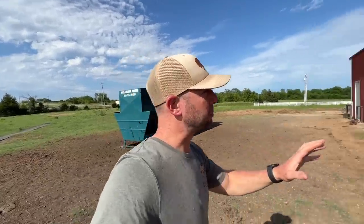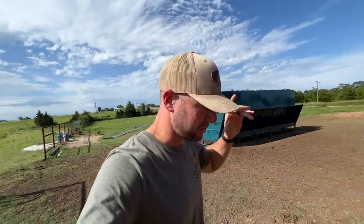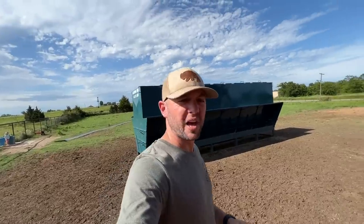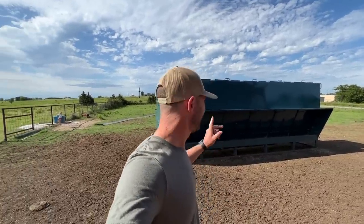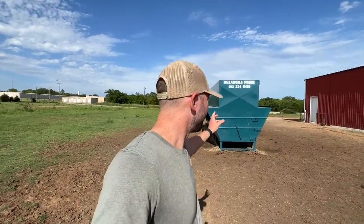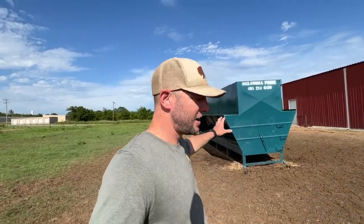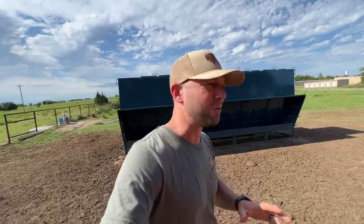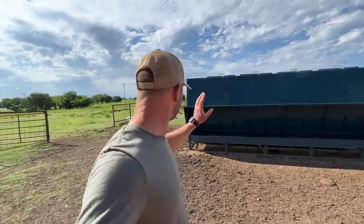Now we're up here actually at the barn, as you can see. If you hear a lot of traffic noise, this is a very popular road — cars may come by. What we have here is the new 20-foot skid bunk feeder. This feeder is from Oklahoma Pride, based out of Chickasha, Oklahoma. Ever since we've been into raising bison, or just growing up in Oklahoma, I've been used to seeing this blue color of feeder. These have become more popular since I've been in the bison industry — a lot of them now come with axles. They're also known as feed buggies; there are lots of different technical names, but this is a 20-foot bunk feeder.